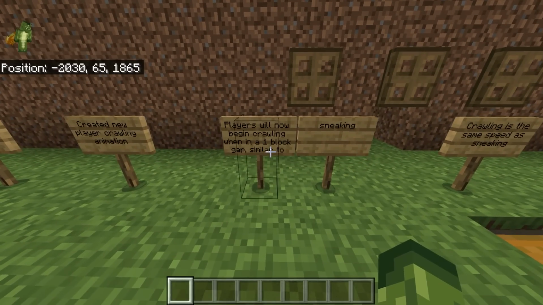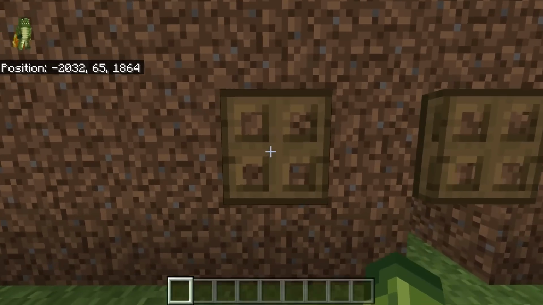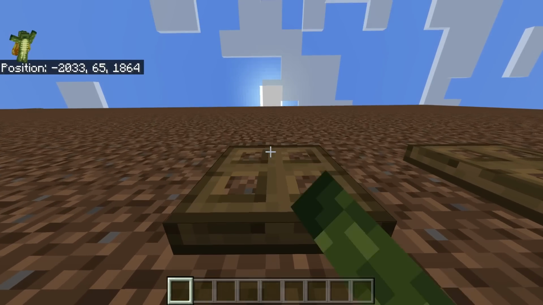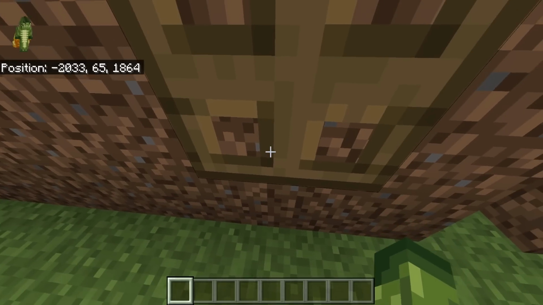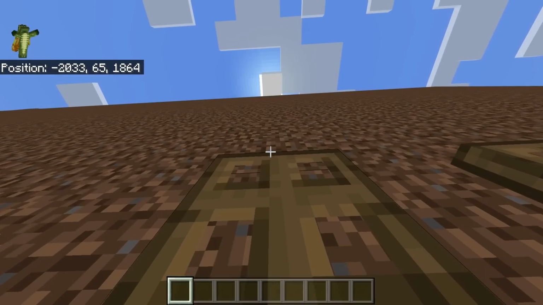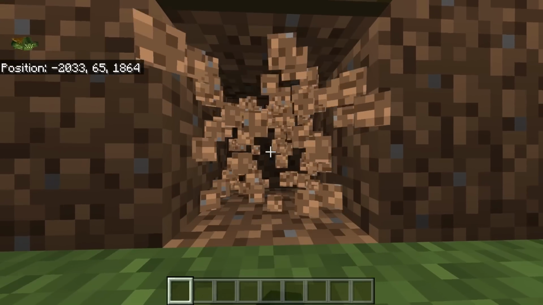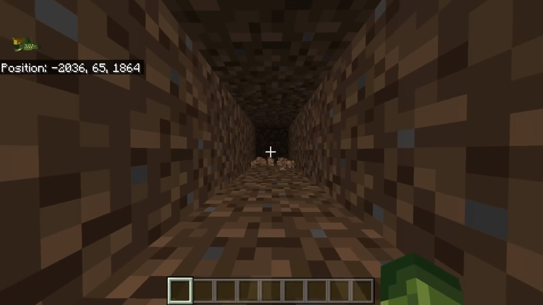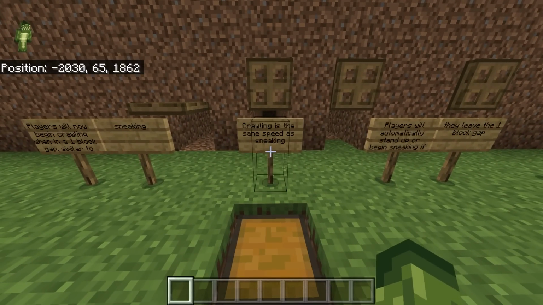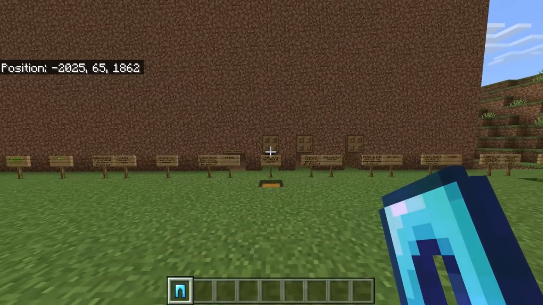It does say players will now begin crawling when in a 1 block gap, similar to sneaking. So you'll notice here that the transition into this crawling animation is really, really slow. I can confirm in 1.20.20, this will change, and it's so much smoother and so much better. It's not this slow. But you can now do this with a trapdoor, which means you can go as far and as wide as you wish. Also, crawling is the same speed as sneaking, but I can confirm if you do have Swift Sneak on, you can go faster.